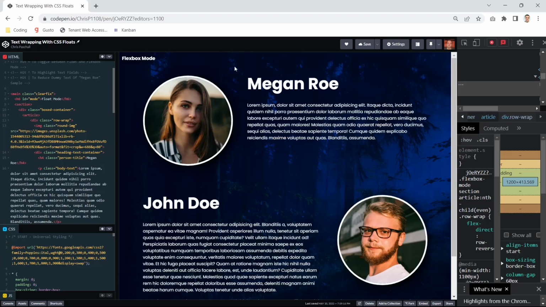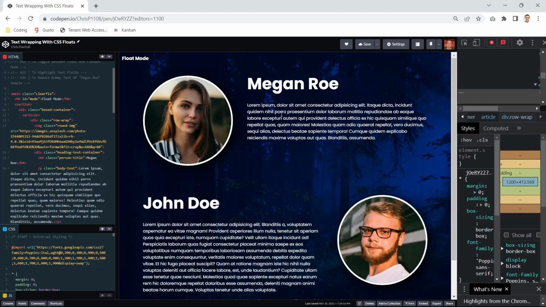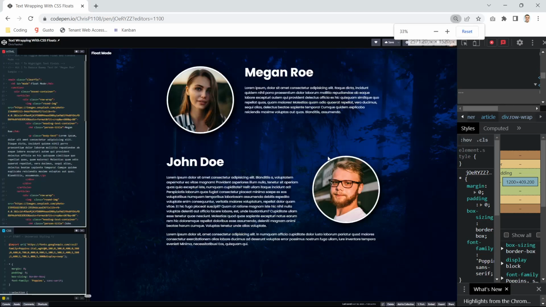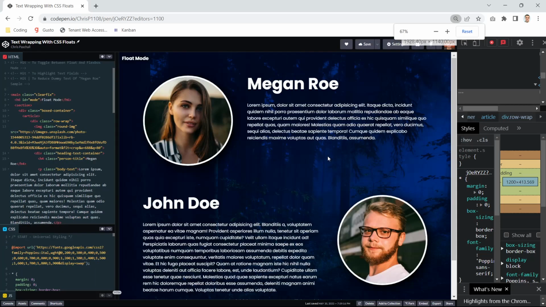Let me show you something. So now I want to move into the float mode, where I've taken things a step further than what you saw in Flexbox. So I'm just going to go ahead and toggle that. And that pretty much starts off very similar look to what we had with Flexbox on a wide screen. And now I'm going to shrink it down and watch what happens with the responsiveness of the text.